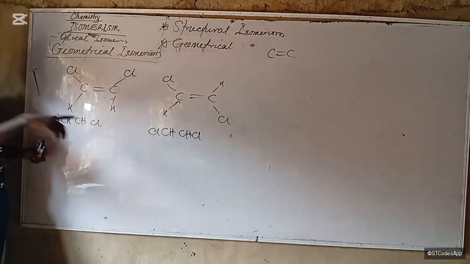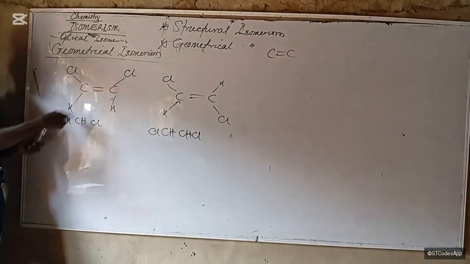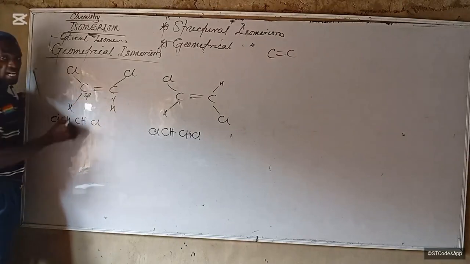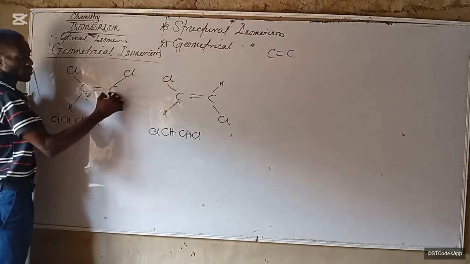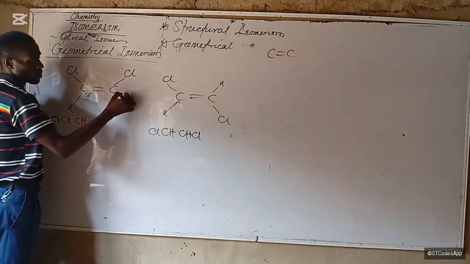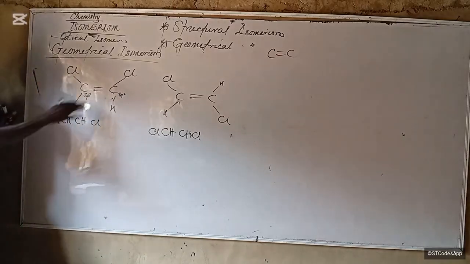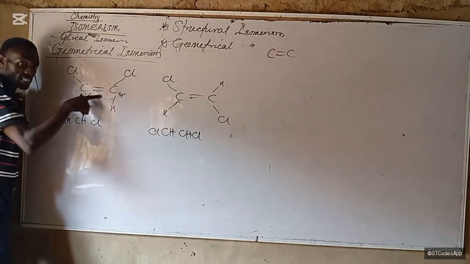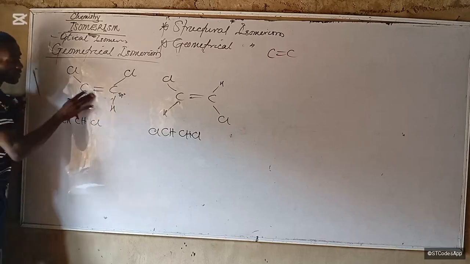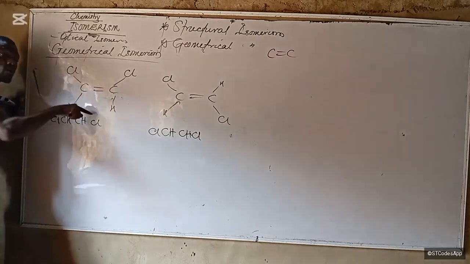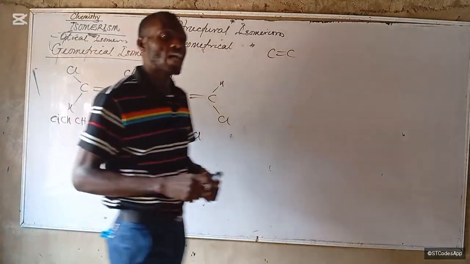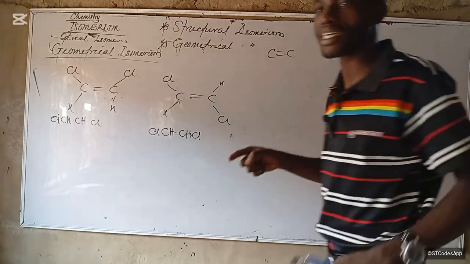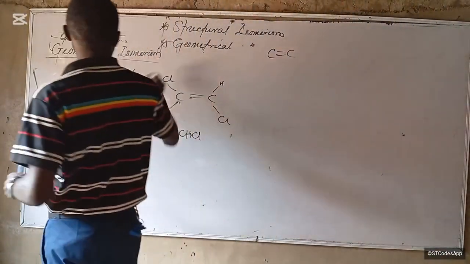The difference is, what's the hybridization of this carbon? sp2 hybridized. What's the hybridization of this carbon? sp2, every sp2 carbon. So they are both sp2s, meaning that there is a double bond attached somewhere, and that is in the middle of both of them. Now, this double bond, we said, does not allow for free rotation because of what is called torsional strain. You know what is called what?